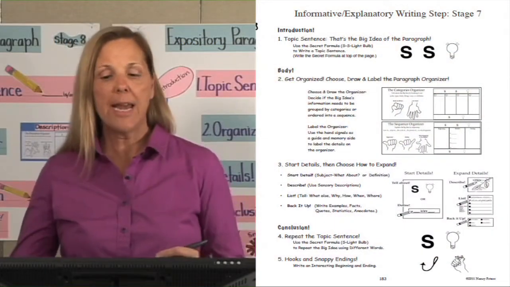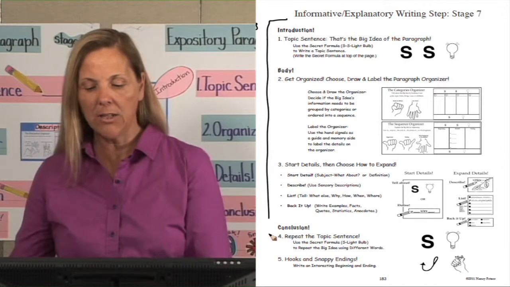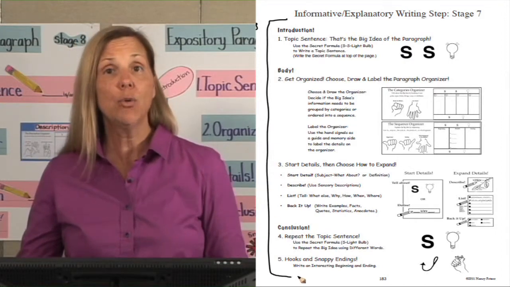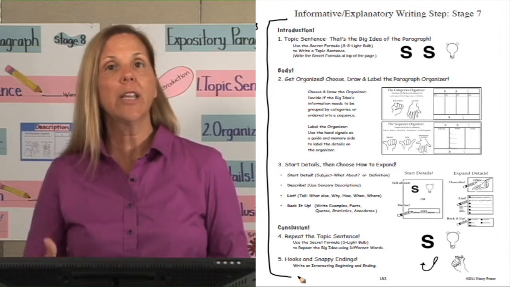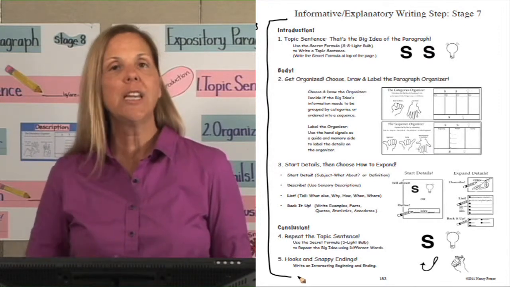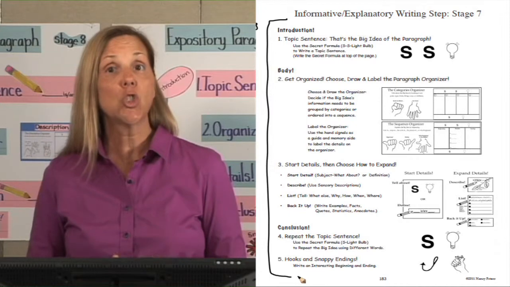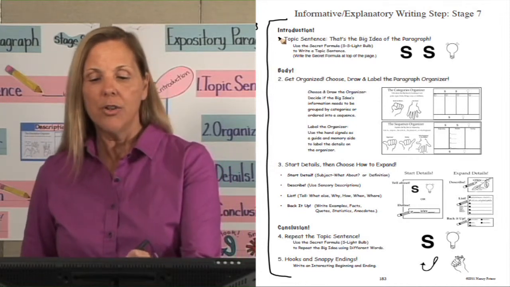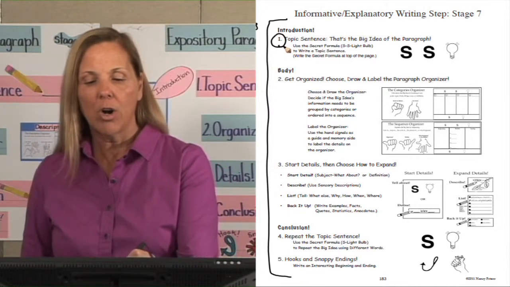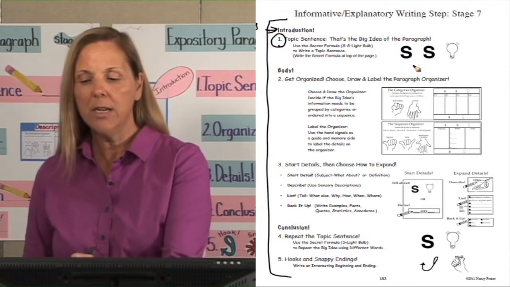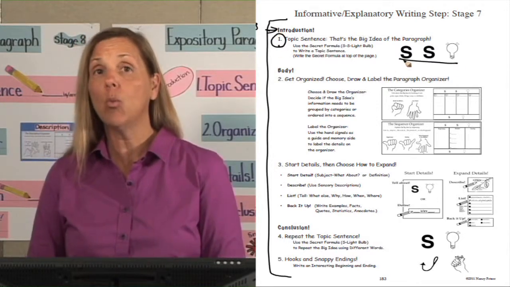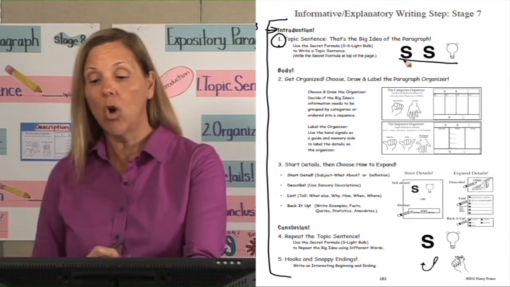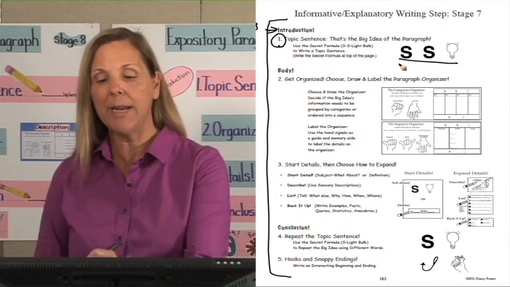On the facing page, what you will find is an at-a-glance direction sheet for you, the teacher, to follow throughout the lesson. This way you can quickly walk through all the steps and have all the needed information to help the children write at this level. Notice again, you're going to have your introduction, step 1, you're going to write SS Lightbulb. Please note we are not starting with the hook and snappy ending. We're always starting with the SS Lightbulb, the big idea.